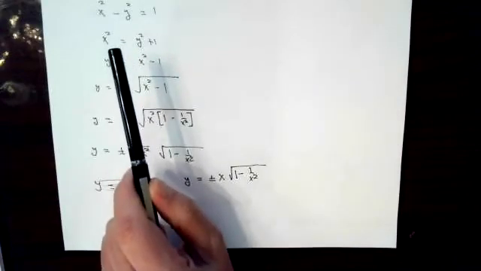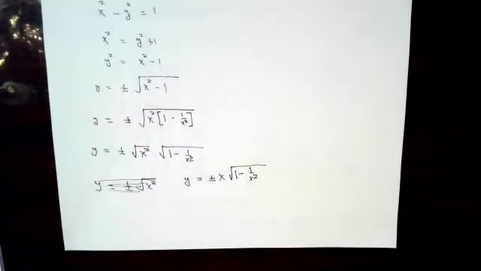Take x squared minus y squared equal to 1. Rearrange it to get y squared by itself. Then y is either the square root of x squared minus 1 or the negative of that. This, by the way, is why we don't see anything with x equals 0. We get imaginary y coordinates if we do this.